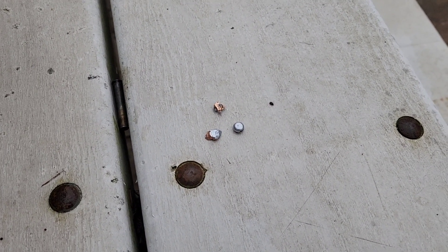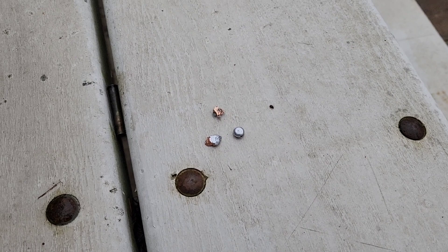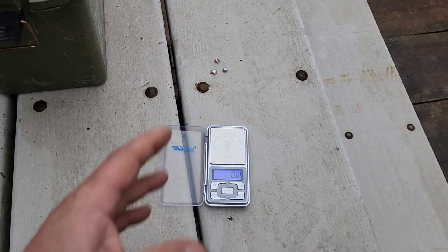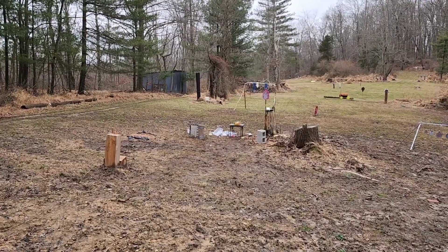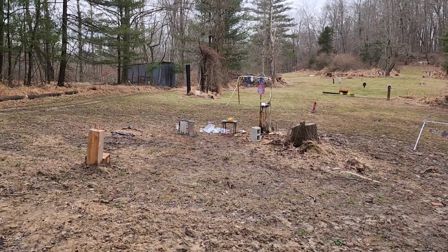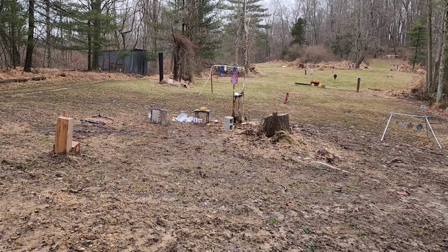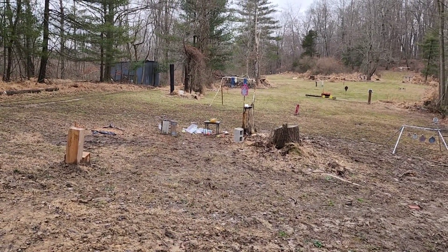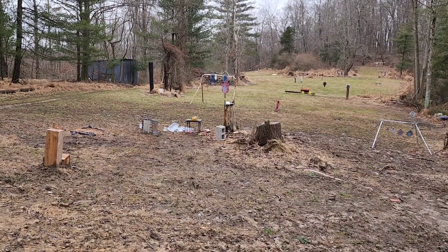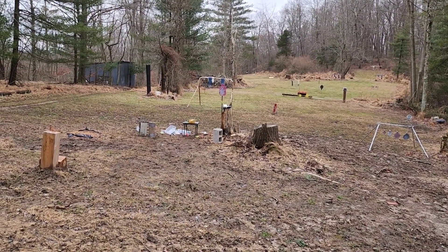So that's why your penetration suffered on the 17 HMR and 22 Magnum — those specific bullets at those velocities were just so explosive. They fragmented and shed a lot of their jacket and lead, so there wasn't much left to penetrate the block. Very explosive damage due to that. However, that's at 15 yards. Out at 50, 100, or more, they're obviously not going to hit as hard because they'll be going slower, so they'll hold together better. That's part of the reason why I want to start doing 50 and 100 yard gel tests.